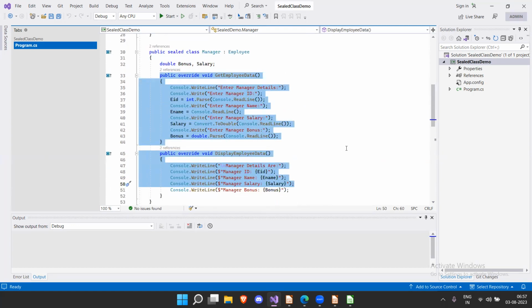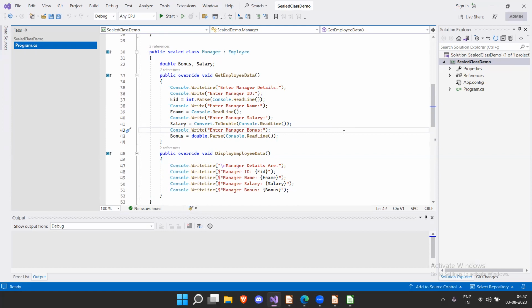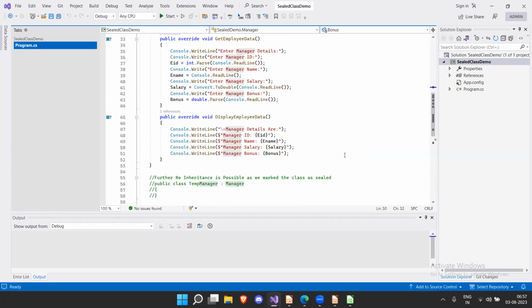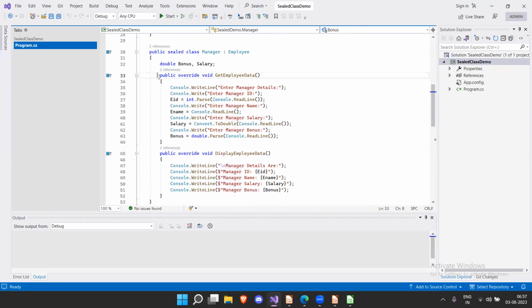If you try to create another class based on Manager, there is no way these methods can be overridden. The functional implementation basically stops here. You cannot override, but you can use them because they are public.